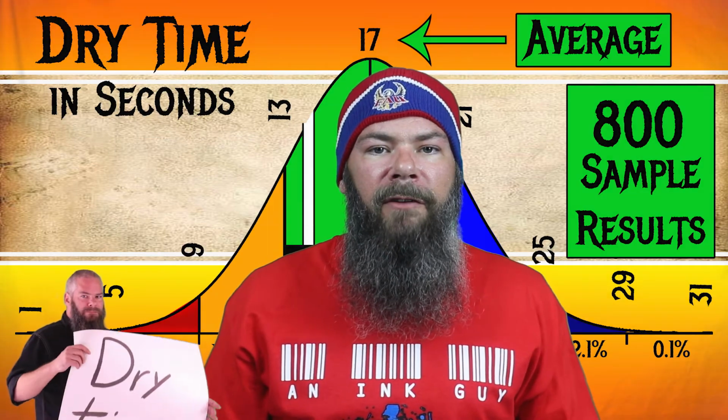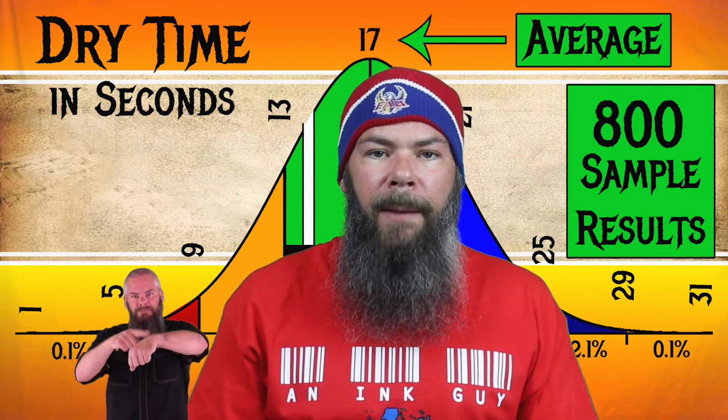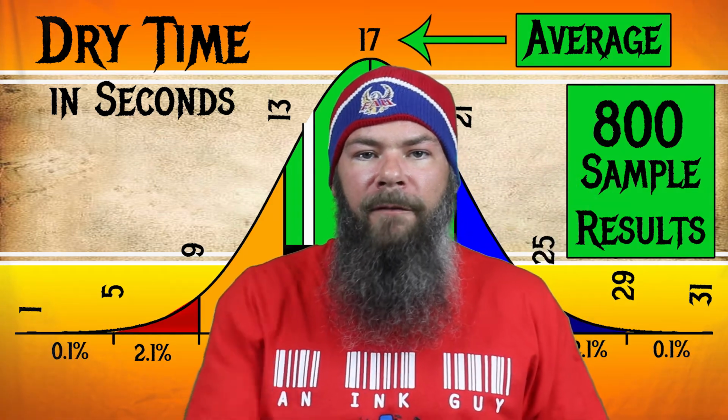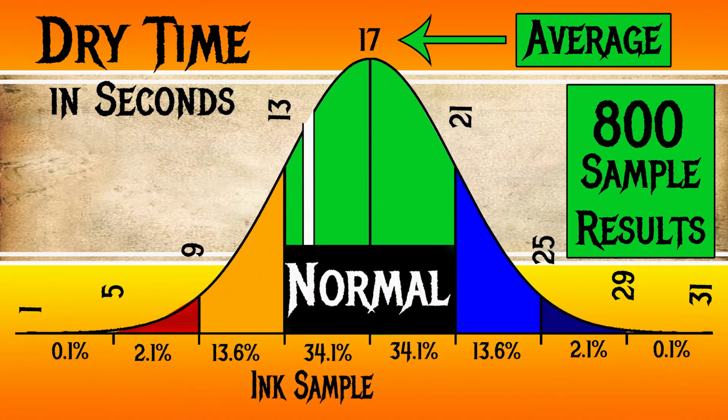To find my average dry times, I use my writing samples done on Clairfontaine, Tomoe River, and Rhodia paper. I average those. Now for the inks I've tested, I have found an average dry time of 17 seconds, with the realm of normal being from 13 to 21 seconds. Zenzoi Green has an average dry time of 14 seconds, which is normal.